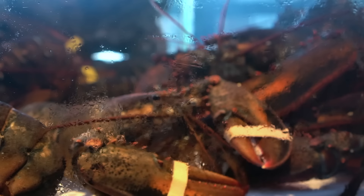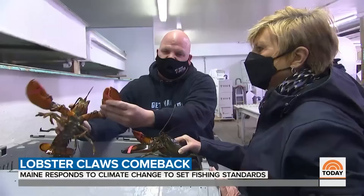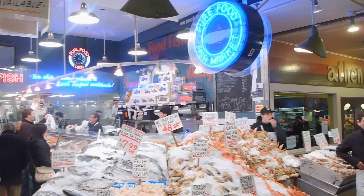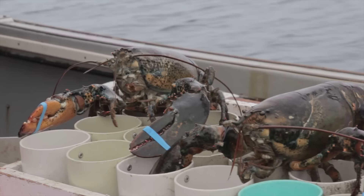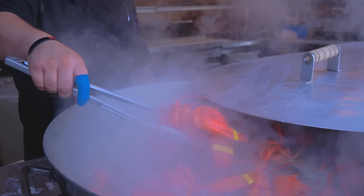We've all seen those sad-looking lobsters crawling over each other at our local grocery store, but is that really the best place to buy these crustaceans? According to J. Kenji Lopez-Alt of Serious Eats, not exactly. The best place to buy a lobster is directly from a fisherman if you have access to one — that way you know you're getting a lobster that's as fresh as possible. If that's not possible, look for a small-scale fish market. If you live farther from the coast, you can order online — they still come live if you choose. Worst comes to worst, you can order pre-steamed lobster meat.